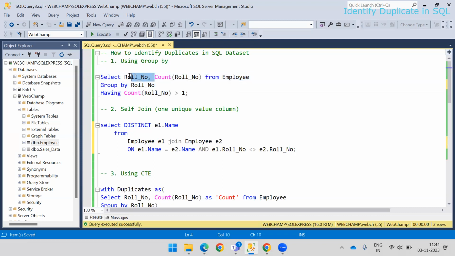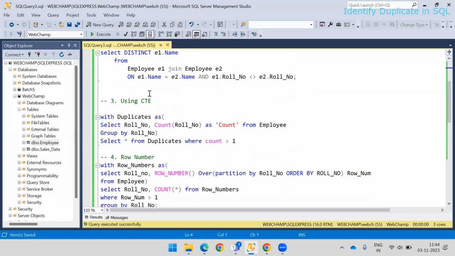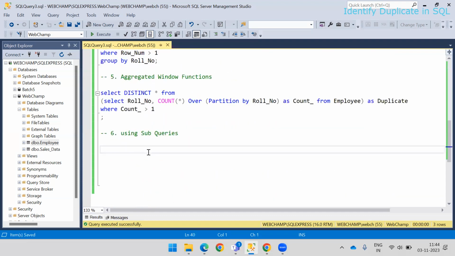And let's say I want to return the roll numbers. This is the subquery, meaning this is what I'm going to make a subquery.